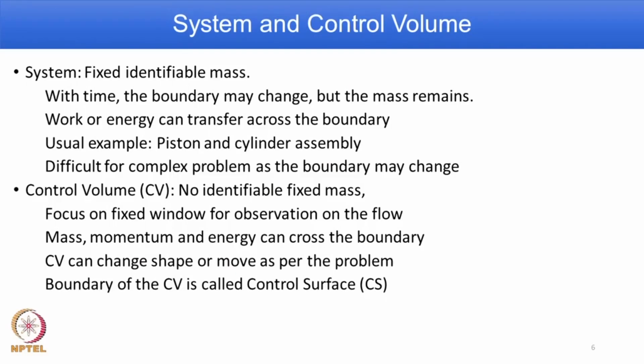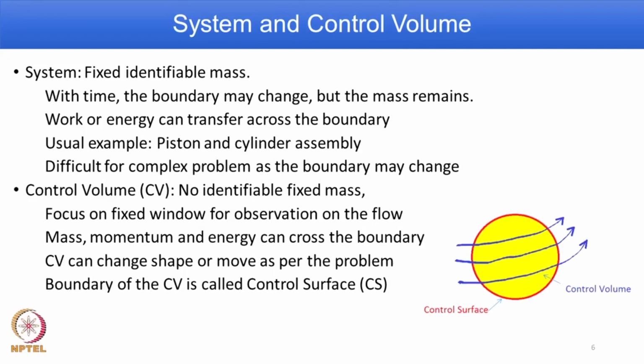The boundary which is enclosing the control volume is called the control surface. So, there is a schematic available. Here this red boundary is a control surface and the fluid crosses through the control volume, and you find out what is happening to the control volume because of the flow through it. For example, in the case of an aircraft, you want to find out what lift is generated and what drag force is exerted on the aircraft, then you find the net and get a drag estimate.